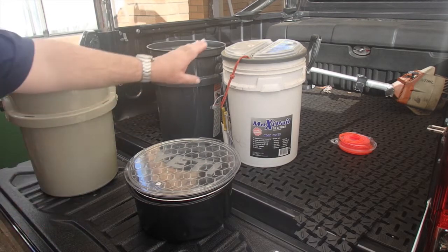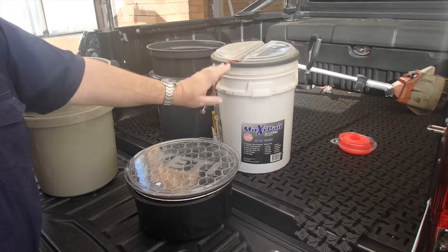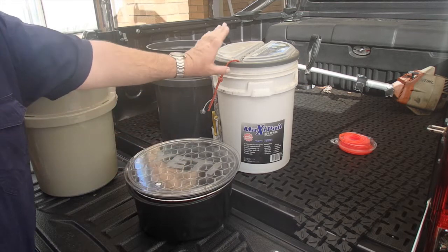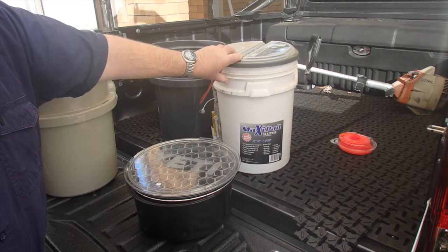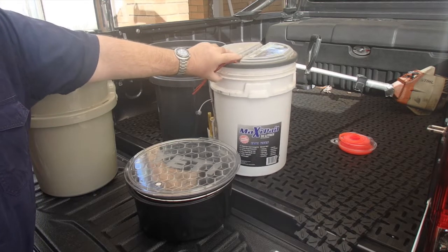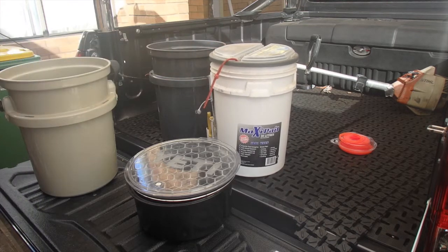So then you step up to the venerable 20-litre multi-use white plastic bucket. Now they go the distance — I have pulled the handles off them in the past, but they last for quite a few years. So if budget is the key factor, I can fully recommend buying a good quality one of these. This one here is actually my fishing bucket. I like to keep just enough gear so I can grab it and go — down to the beach or wherever with just the right amount of stuff.